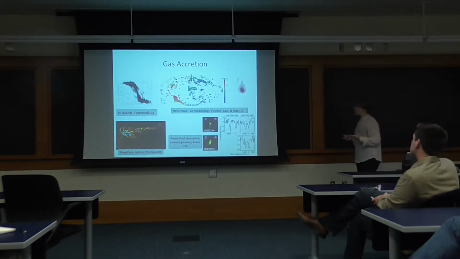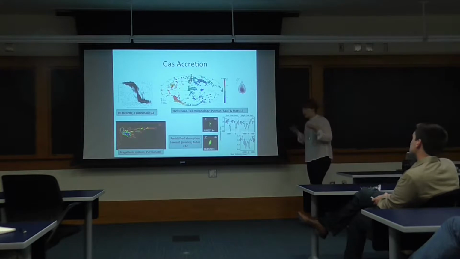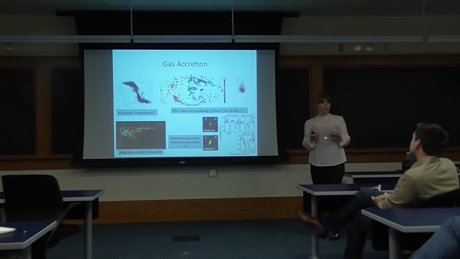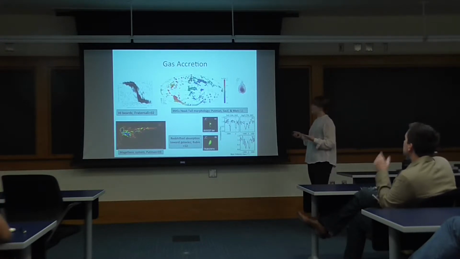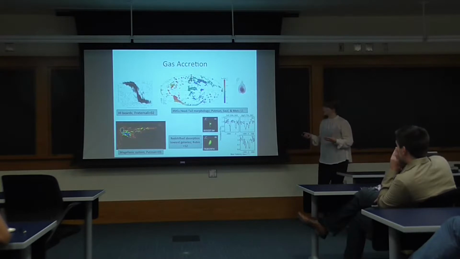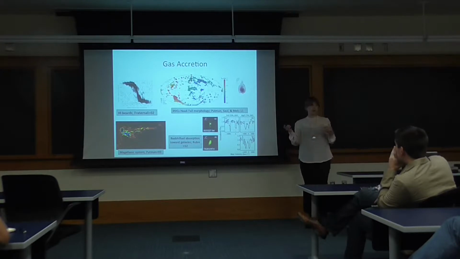Direct observations of gas accretion are harder to come by, but I'm showing you some of the most relevant observational evidence for gas accretion. Here is a map of the neutral gas distribution around our Milky Way. The disk is here in this coordinate system, and so you see the Magellanic Stream. This is shown here as well in HI, and this will provide another 10^8 solar masses of fuel within the next several hundred million years to the Milky Way.